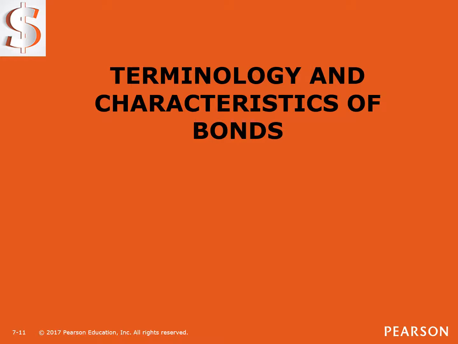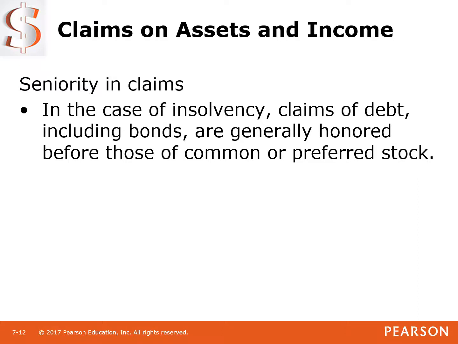Remember, they're issued by corporations and the government. And remember, they are essentially loans from the public to these entities, and these entities promise to pay back interest and a face amount at maturity. The interest is paid at certain intervals until the bond matures. So let's look at some more terminology and characteristics of bonds.